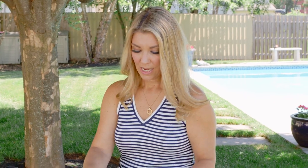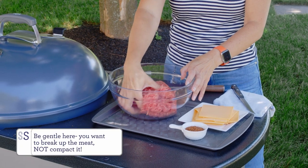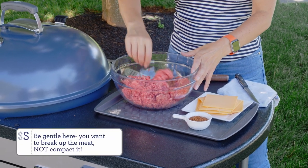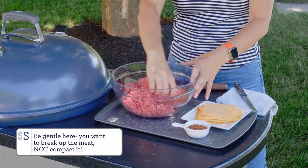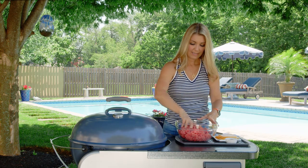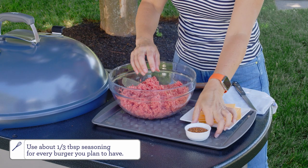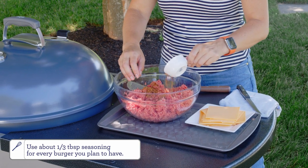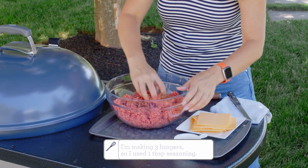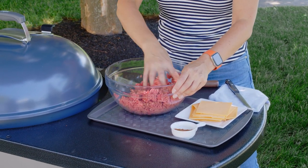So to start, we're just going to mix together the burgers and sprinkle in a little bit of the burger seasoning. I'm just going to break it up because the hamburger comes in the package all rectangular. And the key here is to make sure that you don't compact that burger meat too much. So I want to break it up a little bit, and then I'll sprinkle on the seasoning. We're just going to sprinkle on a little bit of that burger seasoning, and then blend that into the hamburger. So that looks good.